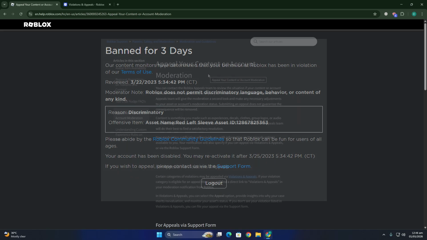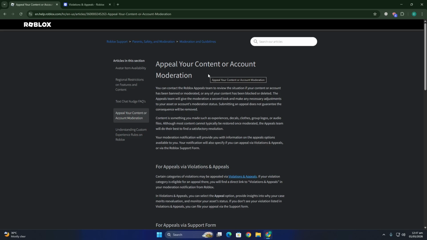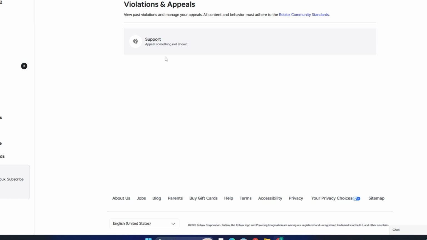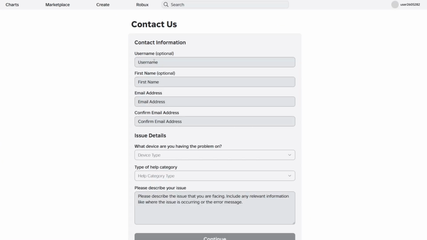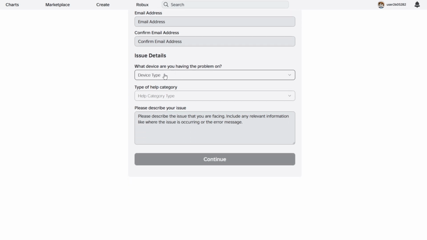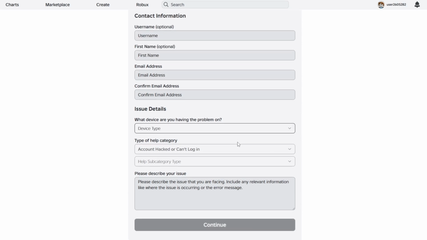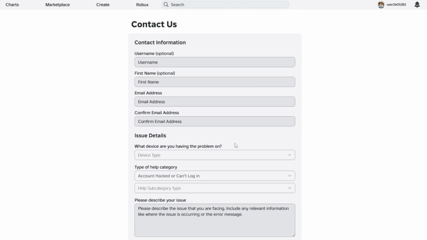action was taken. If you believe the moderation was a mistake, you can try to appeal it. Go to the official Roblox Appeals Support form. Enter your account details correctly. In the description box, clearly and politely explain why you think the moderation was incorrect. Keep your explanation simple and honest. After submitting, you need to wait for the Roblox moderation team to review your case. This can take some time.